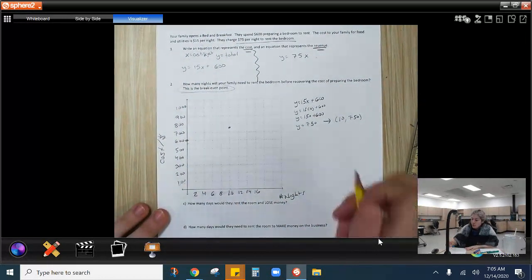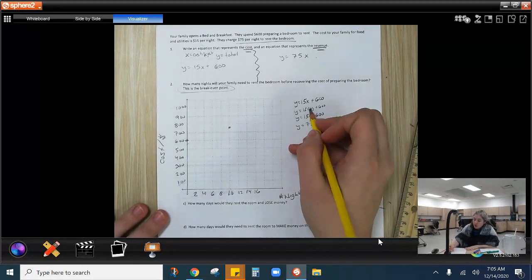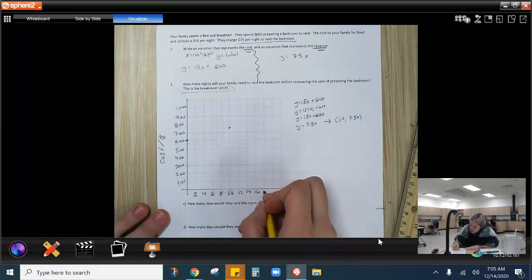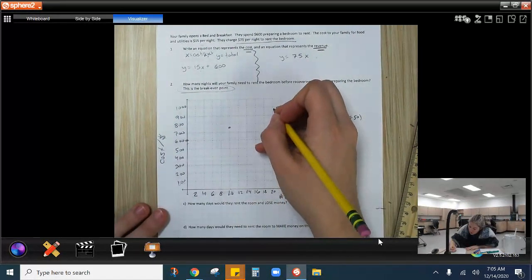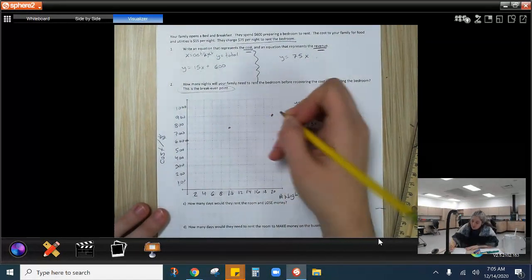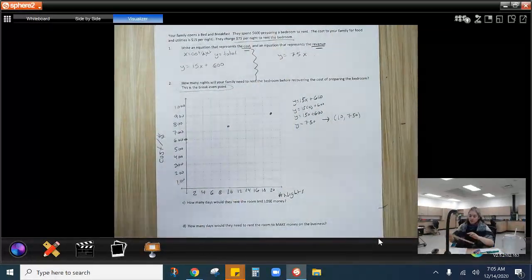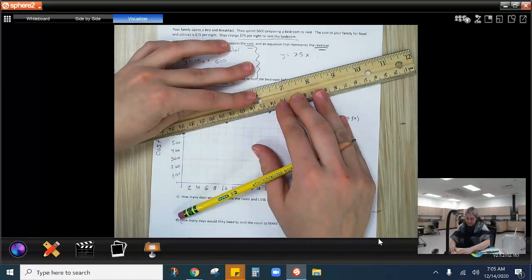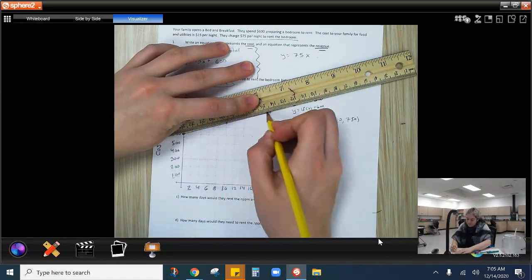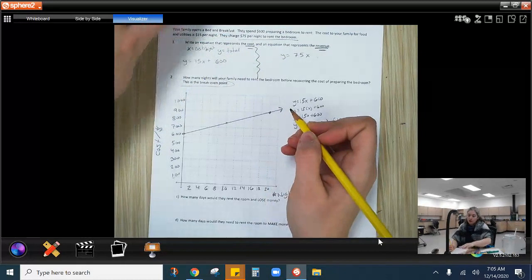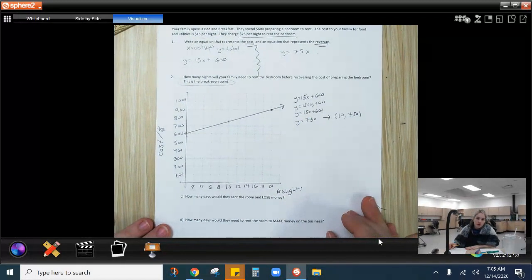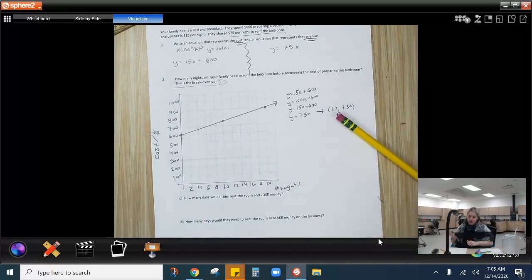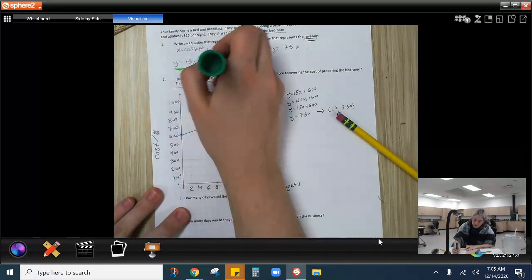Another way of saying that is, well, what if it was 20 nights? If it was 20, that'd be 20 times 15. That'd be 300. 300 plus 600 is 900. So 20 would be at 900 right here. And those are nice, pretty points. So I can connect them. Beautiful line. And we could keep renting it out, right? I mean, we could rent it out all year long for years on end. And we're going to do that guy in, let's go with green.